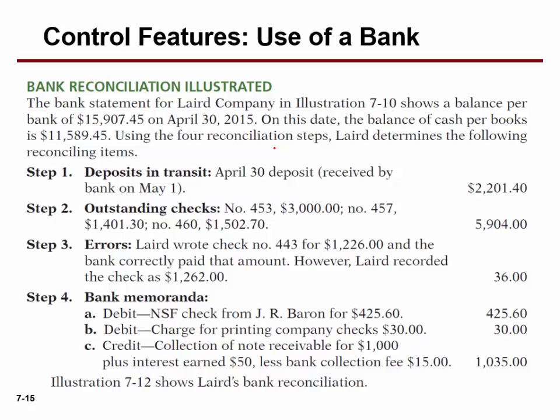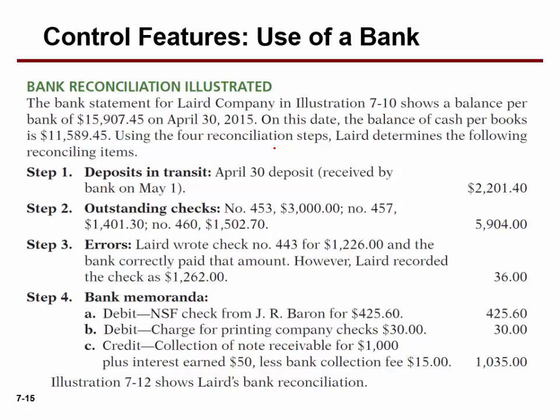If it just says charge for printing company checks, does that mean the bank already knows? Well, who would charge you? Who prints checks for you? The bank prints them. You tell the bank, hey, print me some checks, I need some more checks. So the bank charges you for that, and they just deduct that from your bank account. So they already know about it.